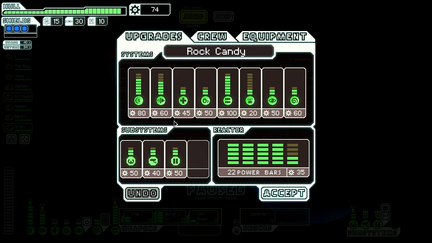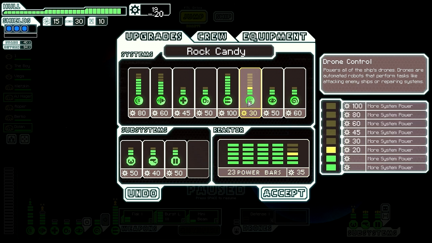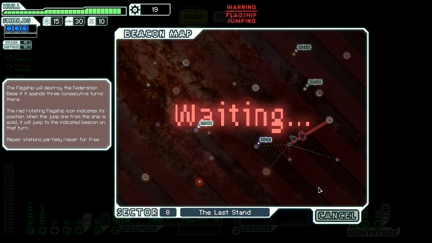Things to upgrade. What do I want to upgrade next? I would like more power. Yes, more power is what we want. And the drone. It's the only one that didn't have the extra power in it. Okay, jump. We'll just wait here. You can come to me, buddy.